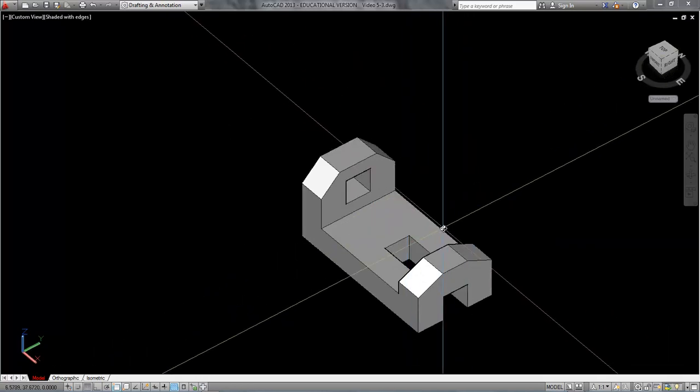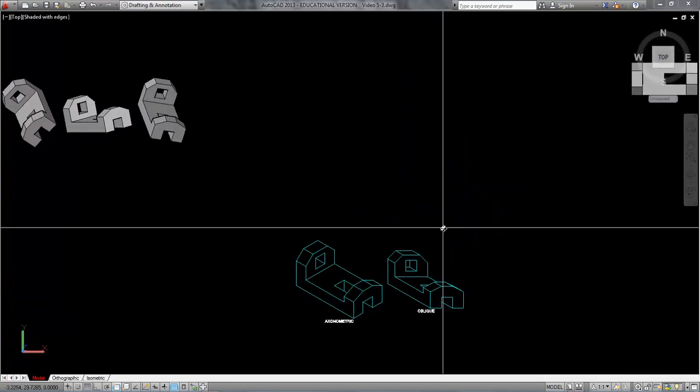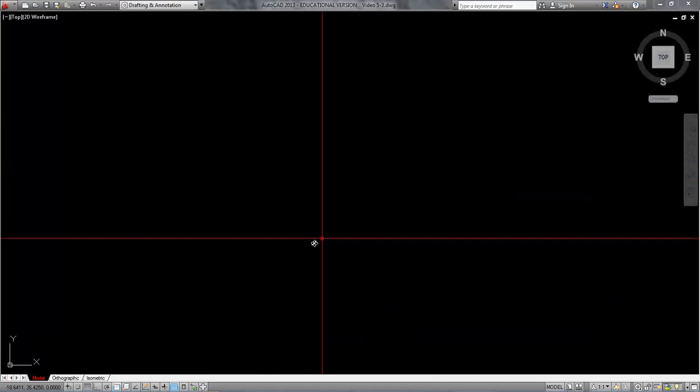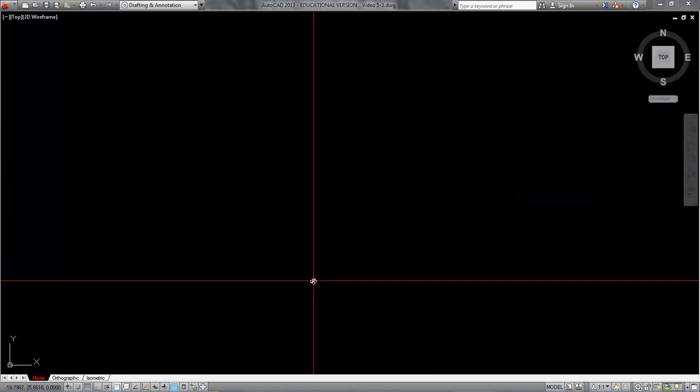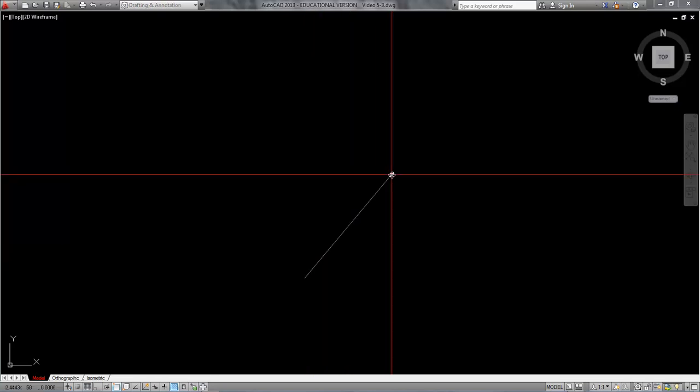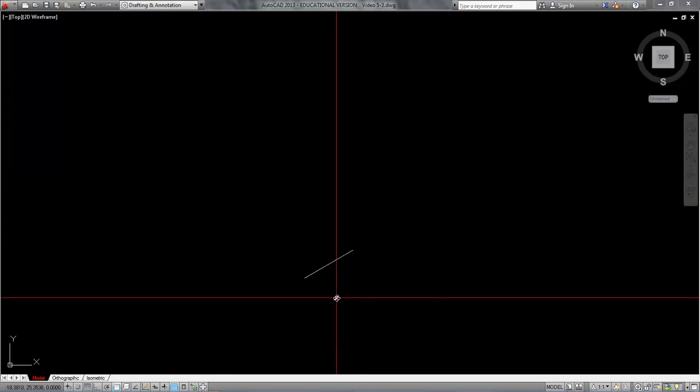Nothing like that. As a matter of fact, I'm going to come over here to the side, and I'm going to draw an isometric view of a cube. And this is going to be a cube that's 1 inch by 1 inch by 1 inch.